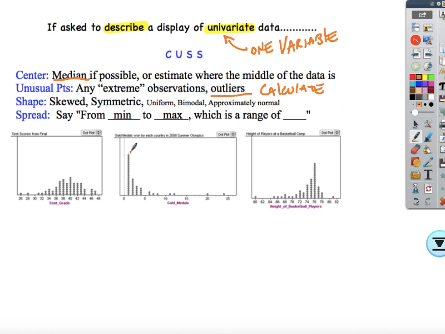Remember that the skew goes off in the direction that it's tailing off most. So this would be skewed to the right because the tail is going more toward the right. Think about skiing down a hill: it's skiing down the green, easy, gradual hill, not the black diamond. So this one tails more off to the left. And this one, you could say it would be roughly symmetric, I would say.